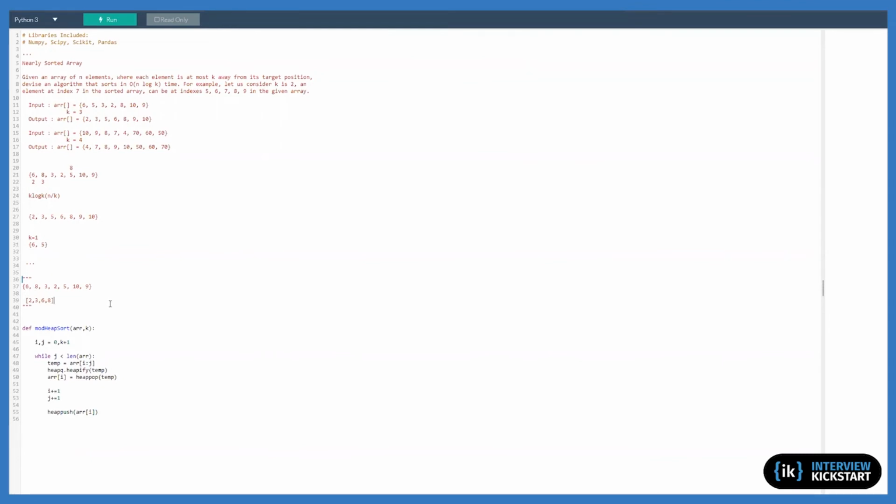Okay, and that's my temporary heap. I want to pop that off, that's going to be 2, and then that's gone, and I want to slide that window over and enter a 5, and that would look like this.